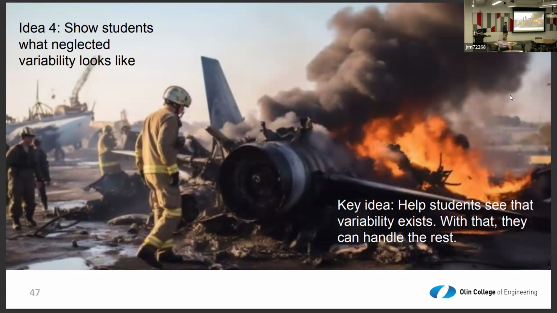I don't know if bias is quite the right word, but one preconception I had at the beginning of the project is that statistical thinking is hard. People are really going to grapple with just thinking about variability in general. And I think that through this whole study, I've been a little bit humbled to find that, no, actually, people have some pretty sound everyday experience encountering variability. Where I think things are really breaking down is at the reporting stage. Or put differently, if there's anything I think that we need to work on, it's helping our students recognize that variability could exist. And once they have that underlying inclination, then they can basically handle a lot of the rest of it on their own.